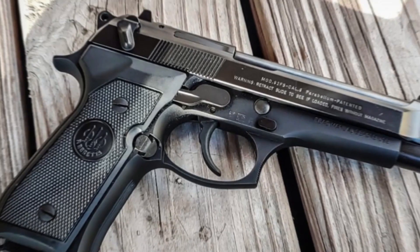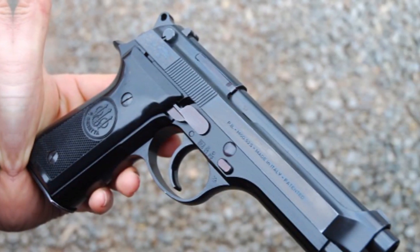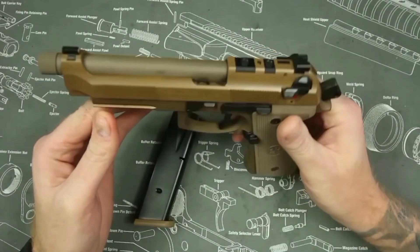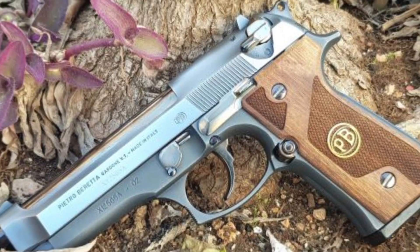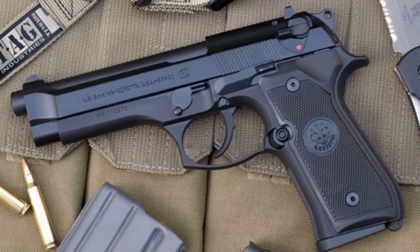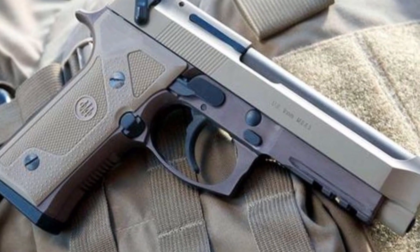With its unloaded weight of 33.3 ounces, you will want to carry it in a holster. Unlike the P226 decocker or M1911, the slide-mounted safety and decocker requires some effort to operate. The slide lock and release work well and are simple to use. The large button makes it simple to drop a magazine, though the large grip might limit interaction. The double-action M9 triggers are smooth and substantial, while the single-action offers a crisp reset and pull. Accurate shooting is achievable, but mastering the trigger requires practice. Favorite drills for the Marine Corps, including double-taps and headshots at 25 yards, are easily handled by the M9. Accurate target acquisition is possible with standard three-dot iron sights.